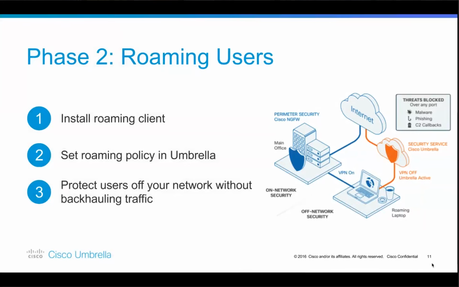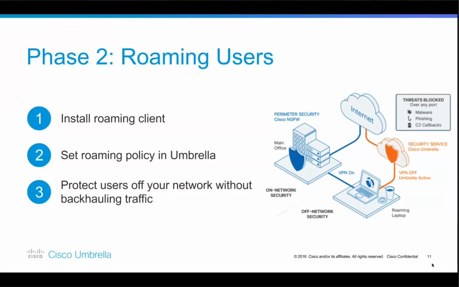Now, a lot of our customers do want to start having either more granular control and then also protection when their users leave the network. And typically we see phase 2 as rolling out protection for our roaming users. When we talk about roaming users, this means anybody with a Windows laptop or a Microsoft device, an Apple MacBook, a tablet, an iPhone, or a Chromebook.